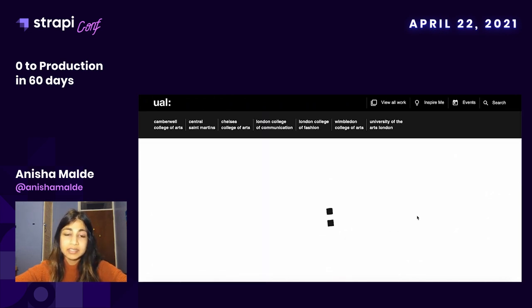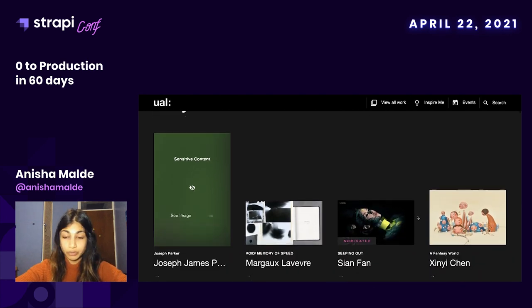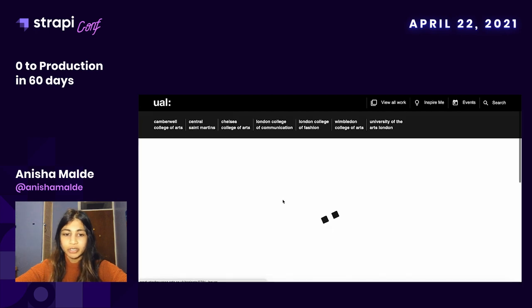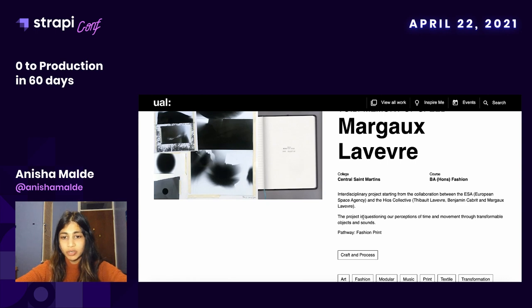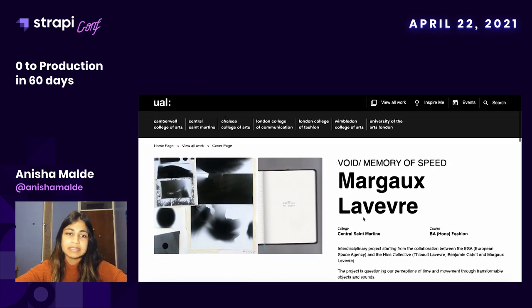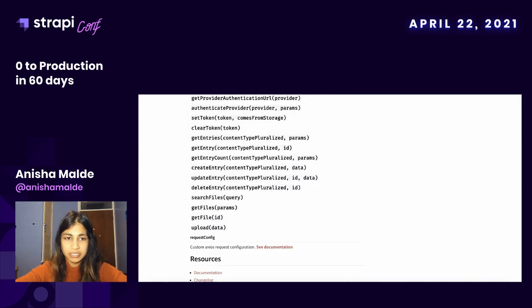With tags, we could then click on one of them and search all projects for the same tag — so clicking 'body' would show us all projects tagged with 'body', whether the student tagged their project with it or mentioned it in their content. The way we implemented this search was using Strapi's JavaScript SDK — it's a REST API call using 'get entries' with the parameter for the tag, for example 'body'.